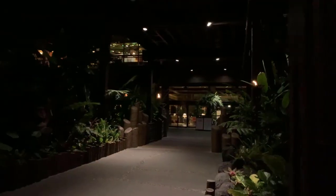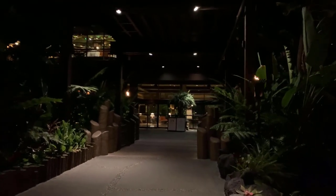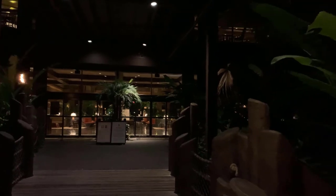Our ratings for Polynesian: park access and transportation, it's a 10. For dining, we gave it a 9. For recreation and amenities, it's a 9. For points value, I gave it a 4. And for availability, I gave it a 7. It's remarkably easy to book a studio there most of the year — we really thought we would have to own there to get a studio, and we've been pleasantly surprised that availability has exceeded our expectations.